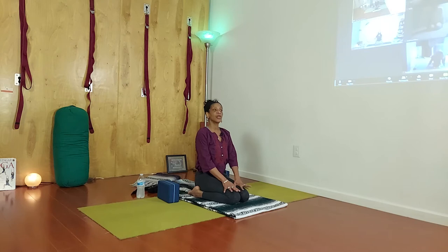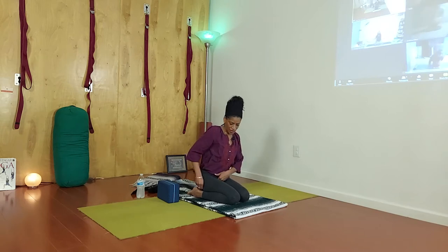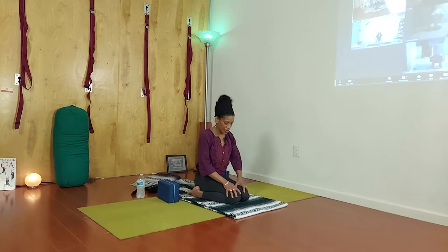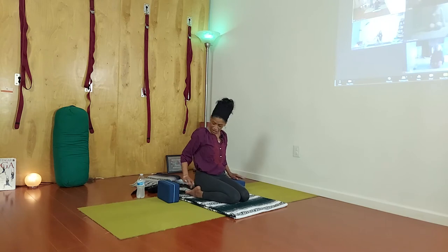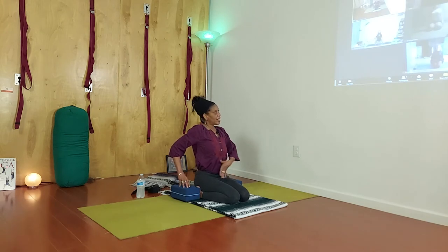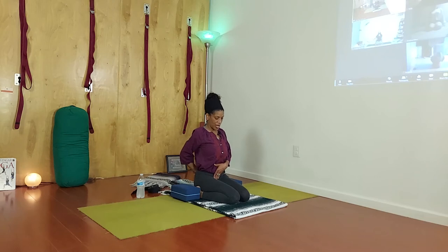Perfect. And then move over one side to the other. Hand to the lower buttock, upper hamstring, rotate out. Do this on both sides. Also see that the knees are even and that both of the centers of the kneecaps move out towards the top of the mat. You can use your fingertips into your mat or into your blocks or your blanket, and you'll press and lift your side rib cage. Keep your belly button drawn back, because in this position it's really easy to arch the low back. So you want to bring your sacrum and your tailbone down.